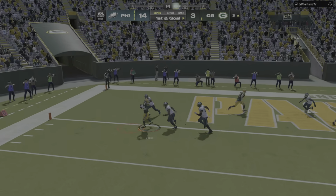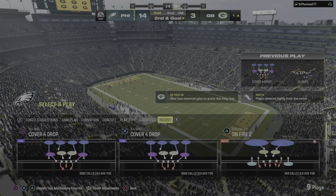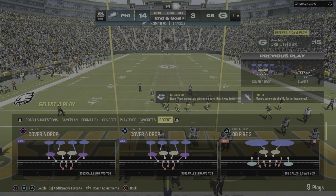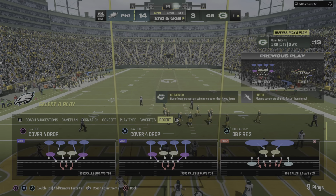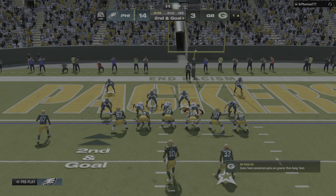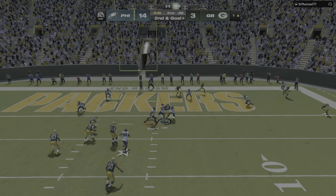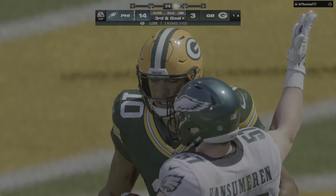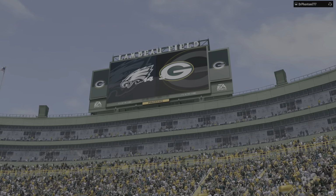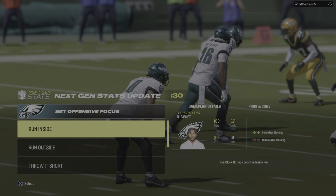Working out of the gun. Love. 3 yards is the game that time, second and goal. Now the Packers going to burn their third and final timeout. And with halftime on the horizon, they'll be out of timeouts from here forward. Here we go. Now Love, rolling to his right. Oh, he's brought down. And remember here, no timeouts left. They got to get to the line quick. What a stand this would be if they can get the stop here, third and goal. And that'll do it for the end of the second quarter.